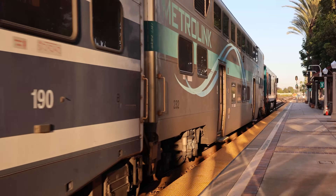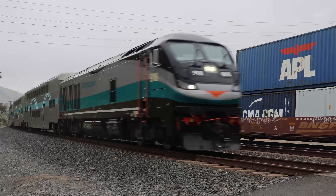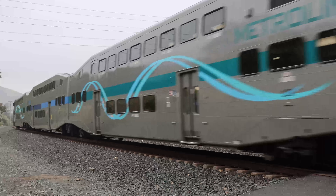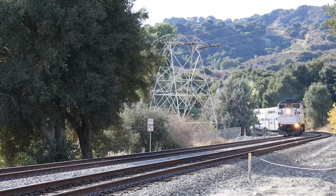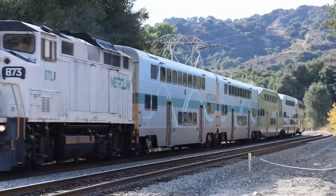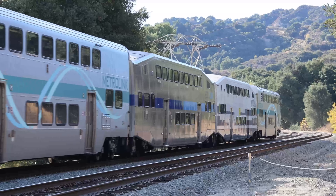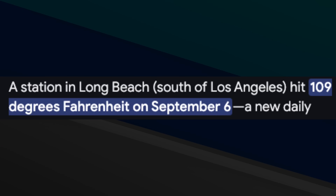In 2018, Metrolink put out a statement that they only had five — yes, five — of the initial 20 order of locomotives available. Problems with new computer integration into the system and fuel consumption issues caused significant difficulties. These issues would unfortunately cause Metrolink to cancel trains in August 2022, where they had to pull 19 of its new locomotives from service due to fuel issues. To help cover canceled trains they had to bring back the refurbished F59PHR locomotives into service. As of 2025, Metrolink is still using the PHRs as some of the F125s still haven't come back and some are sitting at the CMF yard. On top of that, they sometimes die in the heat — which makes no sense because they were specifically built for Metrolink.